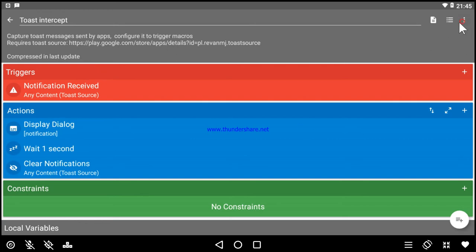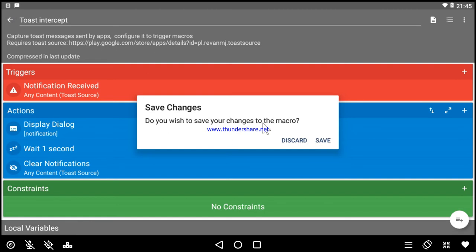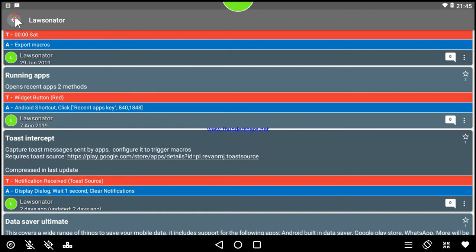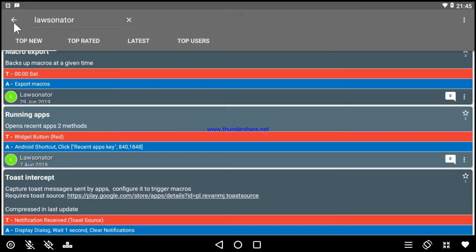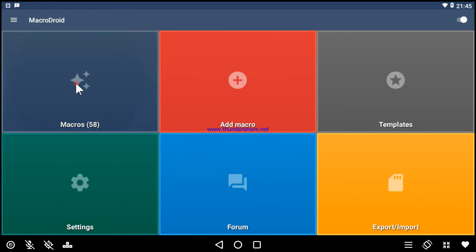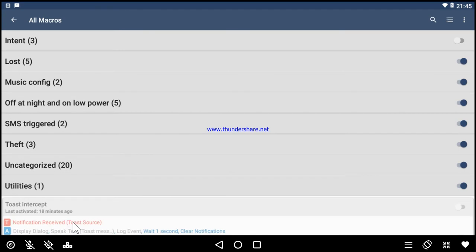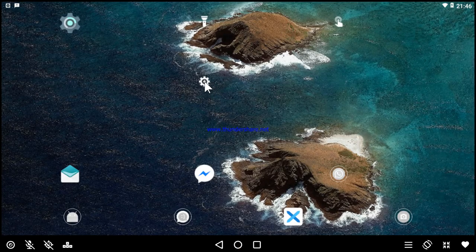Because if you don't, this message pops up. I'm just going to trigger it if I can turn it on. Enable macro. Oh, I need to go back to my own. I won't be a second. This is the store version, so it's not saved. Or it thinks it's not saved. It's exactly the same version, but I'll just go back to my local ones and show you. There we go. Go back to utilities. It's turned off, so I need to turn it on. And then home, and then it will be.